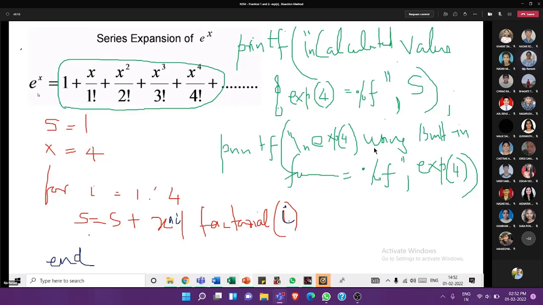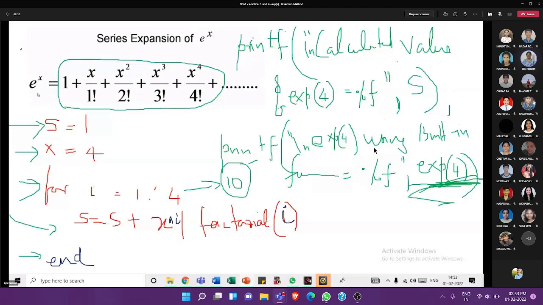This is calculated by you using these 5 lines of code. Okay, you have 5 lines of code here. Using these 5 lines of code, you have calculated. This is one line, this is another line, this is another line, this is another line, this is another line. So the code is over. After that, you want to print and see whether what you have calculated and what you are getting using the built-in function are the same. It will be the same. Okay, so if you are not getting the same value, you will increase this number to 10 iterations. You don't have to bother, it is automatically happening. So you will get almost the same value.